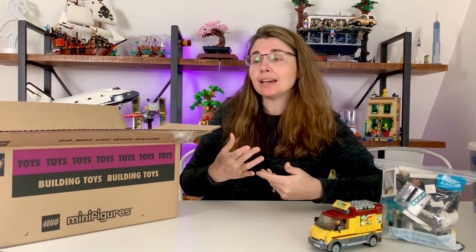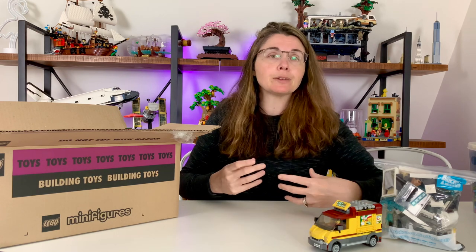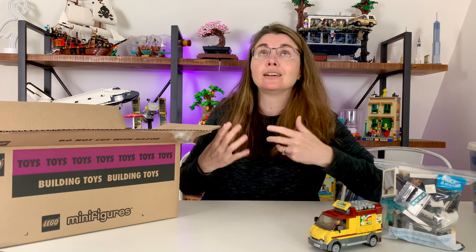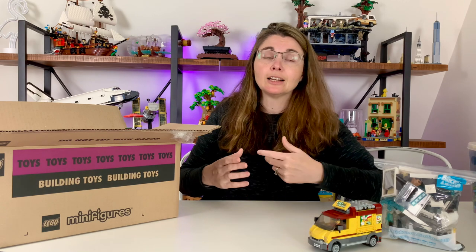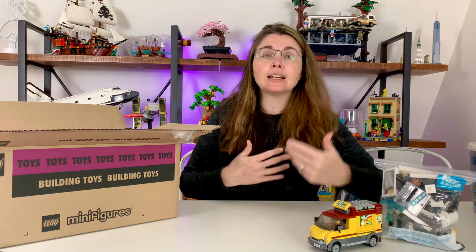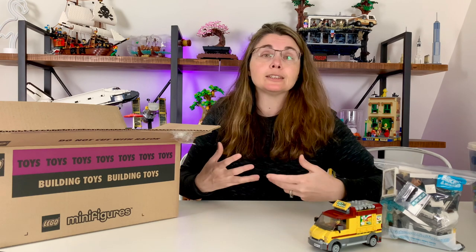Sometimes people sell remocks of a set on eBay. That will give me the starter pieces to get something going, because it really takes a lot of bricks to make a 16 by 32 building, let alone a 32 by 32 building. So if I can start with a base and then use my pieces to add to it, I think that's a good way to start as I build up my collection of pieces.